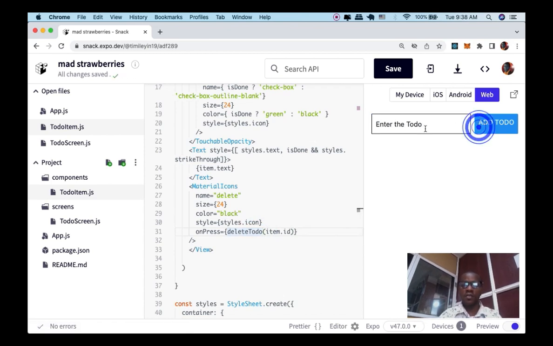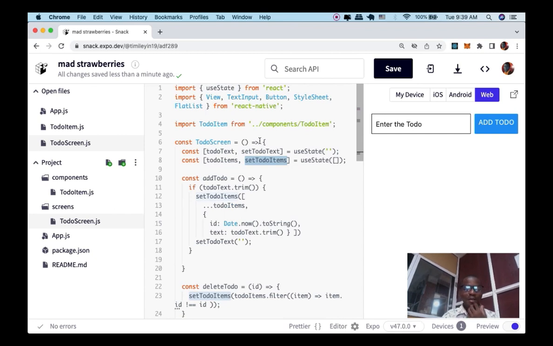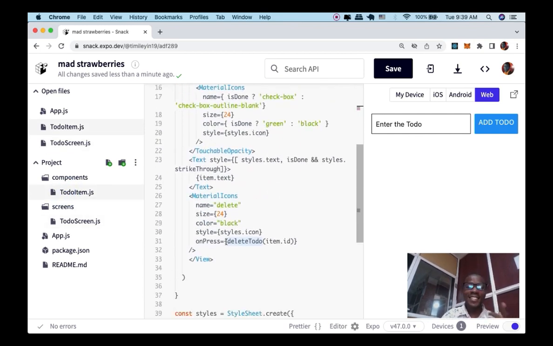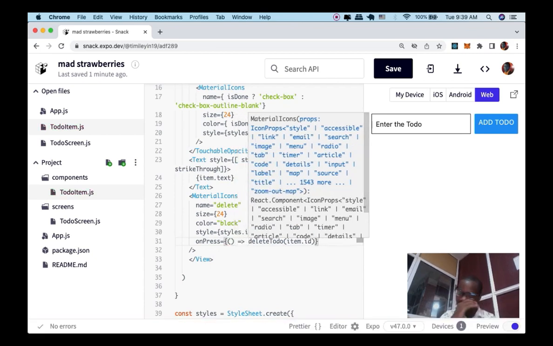Or change this and save. Now notice something here. The problem here is that this is calling the deleteToDo by default. That means every time I enter something, automatically it will call the delete and it will delete it. So I don't want to call it, so I have to define it as an arrow function, so that will make it not be called by default. So that is just it. Sometimes when you're coding, it's good to put your mind there and make sure that you are not carried away, because some of these things can frustrate someone's life.